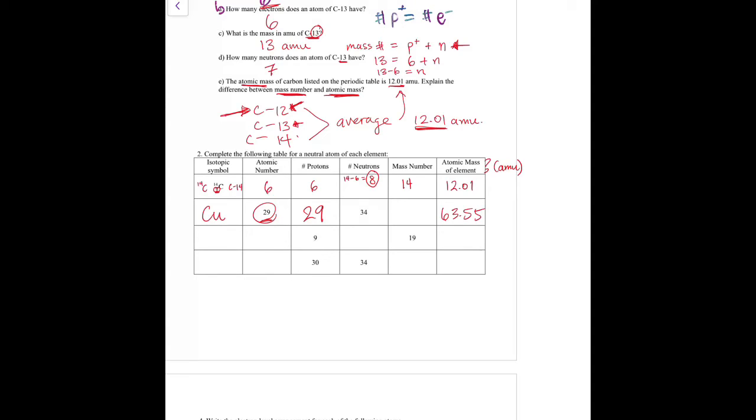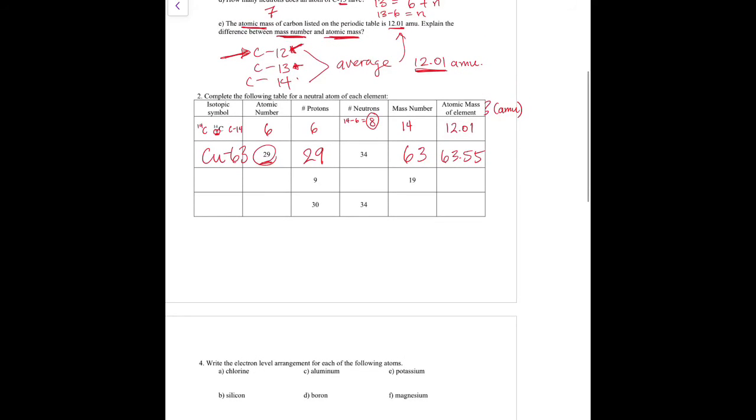Number of neutrons is 34, that's given to us, and the mass number is the protons plus the neutrons. So let's do the math. 9 plus 4 is 13, 3 plus 2 is 5, plus 1 more is 63. So this is copper-63. Great. Okay, so let's see if you can do this on your own. Go ahead and pause the video if you want to try it on your own, and then replay it when you want to see the answer.